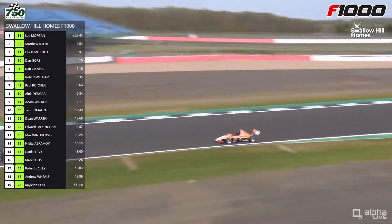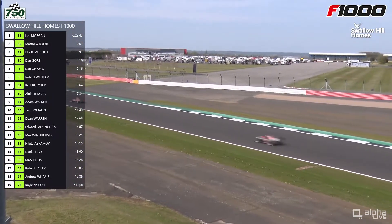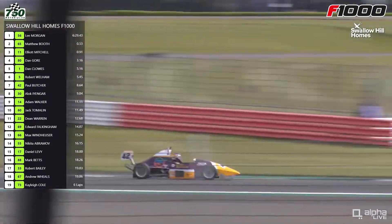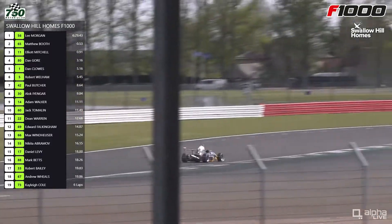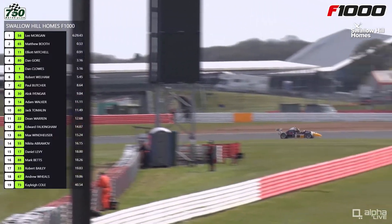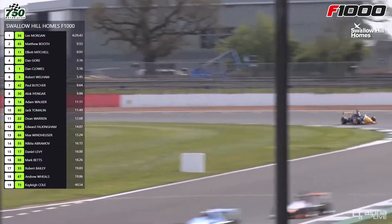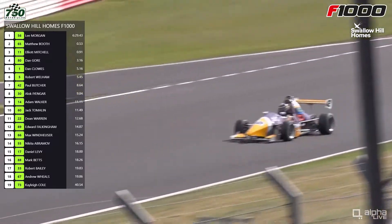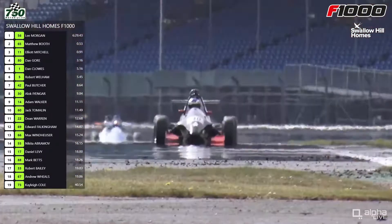The top three cars are getting together again as they come into Luffield. There is the 42 car of Paul Butcher, 51-year-old Chief Technical Officer from Cambridge, who started out racing in what was then the CCASE scholarship back in 1999. He's had a couple of seasons — 2016 and 2017 — when he was the runner-up in the championship, but for all his years in racing he's yet to win the championship.